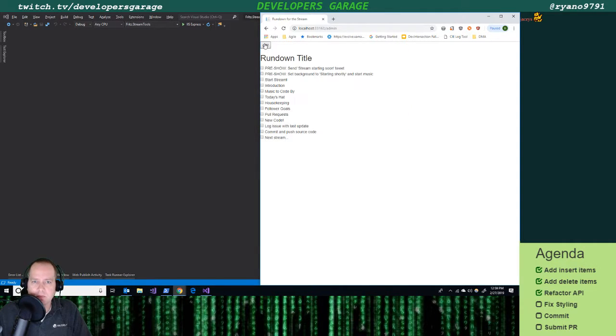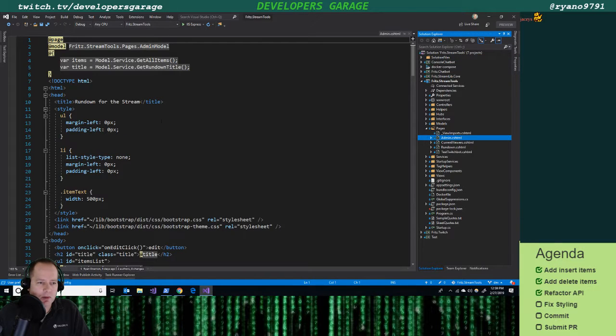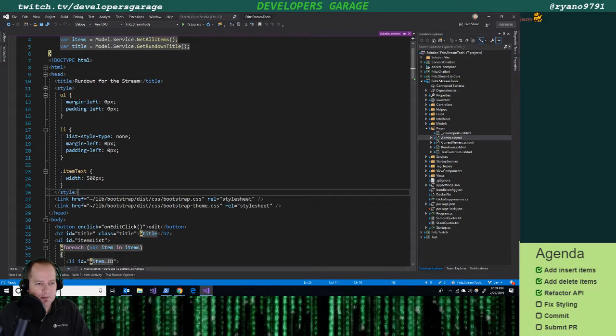So let's come over here to, I think, pages. Yes, pages admin. There we go. All right. So right now, all the styles actually defined here. It's really right now is only defining the UL and the LI and the item text.